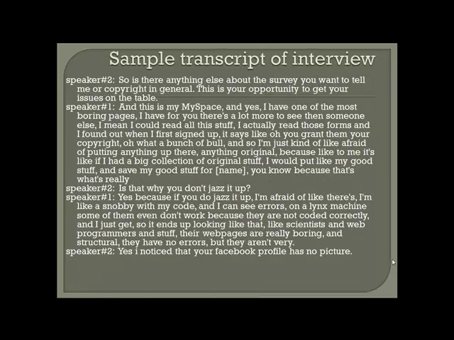What we have here is a transcript of an interview. Obviously, I don't expect you to transcribe your interviews, which means type them out at all. You're not expected to do that. But I was doing some research, so I typed them out. So in this instance, I'm speaker 2, so I'm asking questions of speaker 1. And this is a transcript of an interview that was then put into another piece of writing that I wrote, like an essay. And so the example I showed you prior to this, the slide prior to this, was the actual text that I wrote based on the interview.